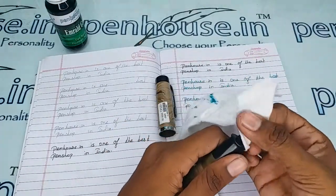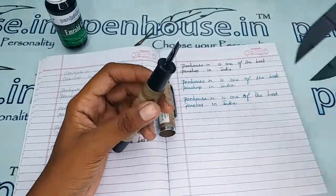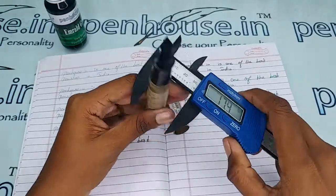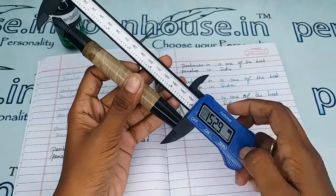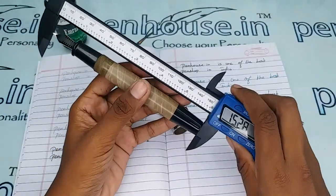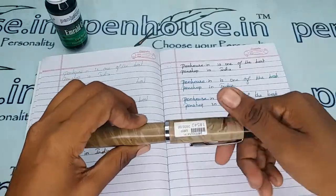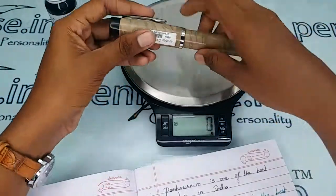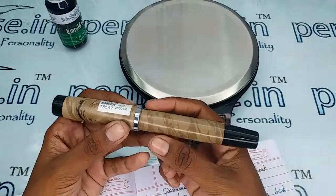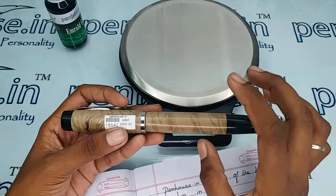Let me give the measurements of this pen. The grip area diameter is 14.2 mm and the body diameter is 17.2 mm. The length of this pen without cap is 152.8 mm — with the cap I can't measure it right now, it's that huge. The total weight of this pen is 41 grams, and as already mentioned it has a very good reservoir capacity — you can fill more than 5 ml of ink in this barrel.